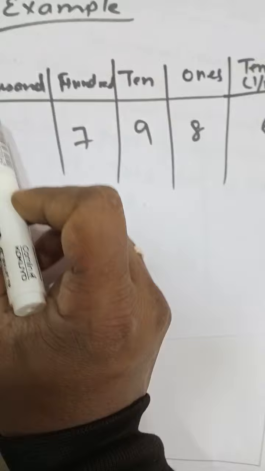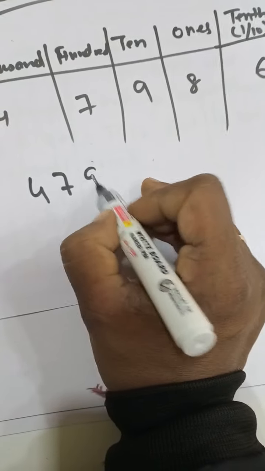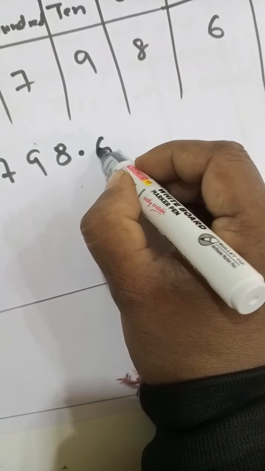If we dig down a bit more, we will take one example. Let's say we have a number on the ones, tens, hundreds and thousands positions. The number is 4, 7, 9, 8 and 6. So how exactly do we write this number? The number can be written as 4, 7, 9, 8. Here everything is correct so far. Now as soon as this comes to the 1/10th position, there will be a dot over here and this will be written as 6 because this is the fractional part. This is like 6 upon 10, and that is equal to 0.6. So we have written over here 0.6.